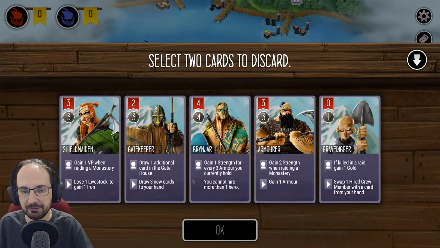This guy is a bit different. He only has this icon. He is a hero character, and we can only have one of those in our crew. But his ability tends to be a lot better than the others.